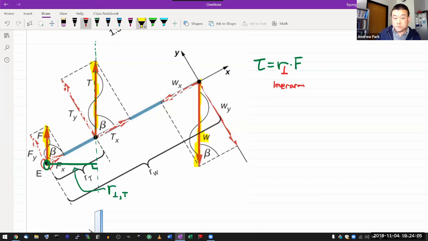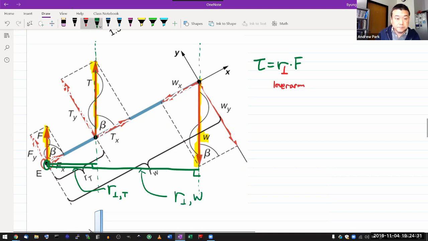So I have this W, which is the weight of the ball. To find the torque due to this force, I do the same thing. Extend this force into a line for the line of force, and then you drop down a perpendicular segment from the center of rotation all the way down to that line. And this entire distance here is the perpendicular component of the displacement to the point at which the weight force, or something related to that, is acting.